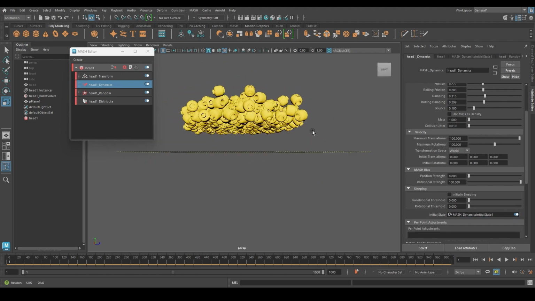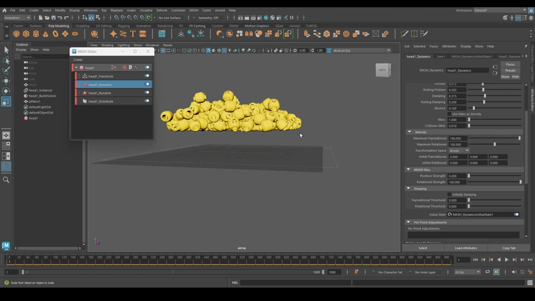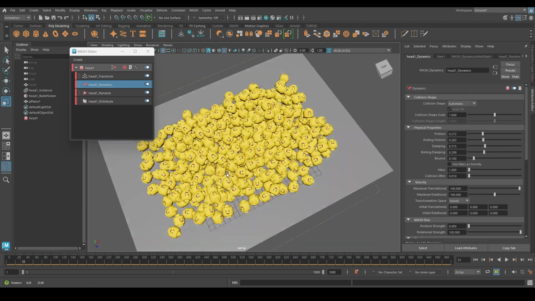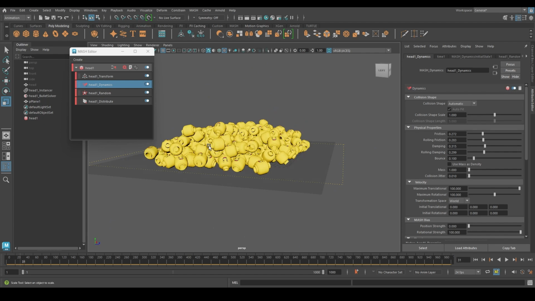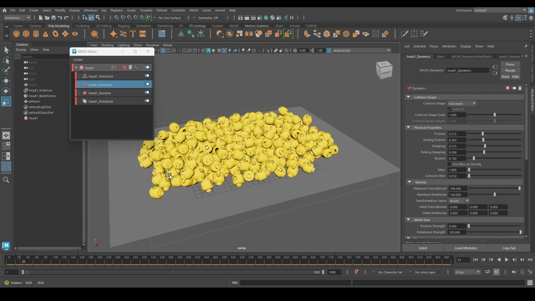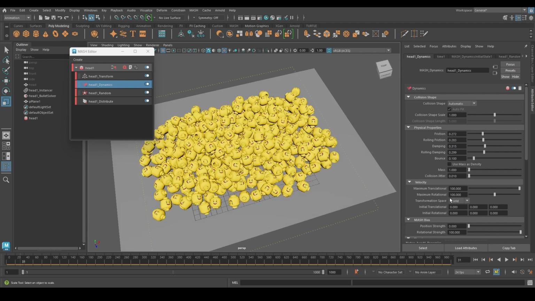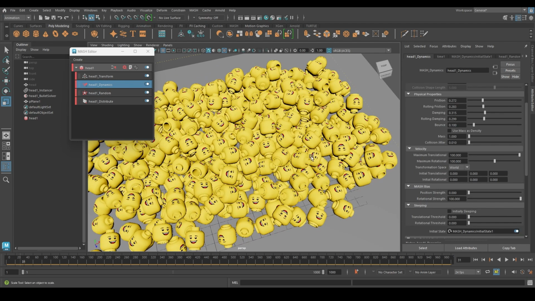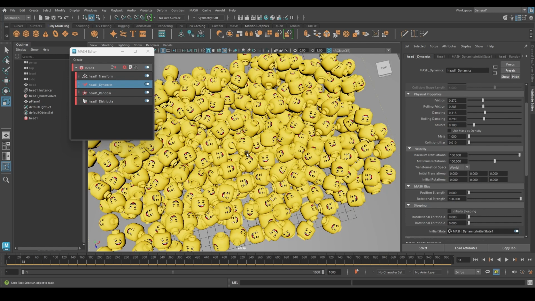But I'm not understanding why this one is not maintaining its position in Y. I don't remember having this issue when I did it in my final scene, because I was keeping it closer to the surface. I think I didn't use the ground. I was just putting the position and rotational strength to the maximum and getting rid of some of the penetrations with each other, keeping it in the same position without any rotation or sliding off.